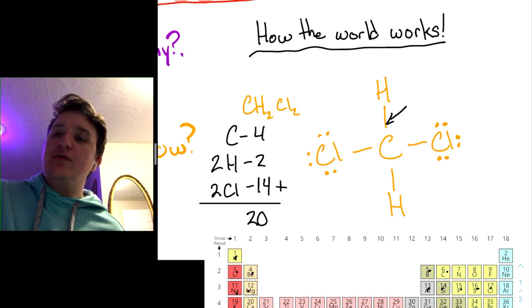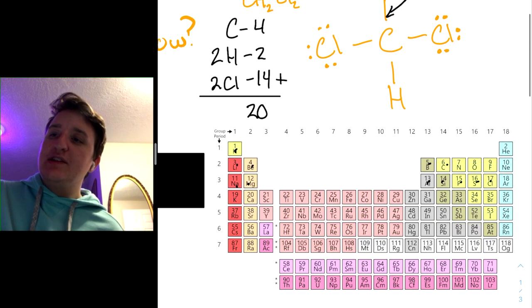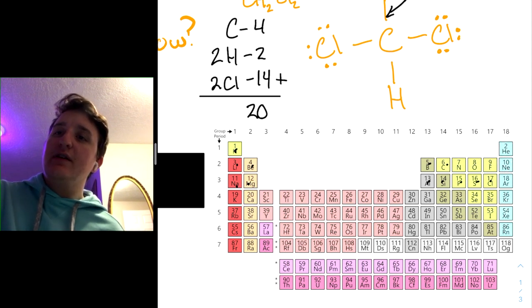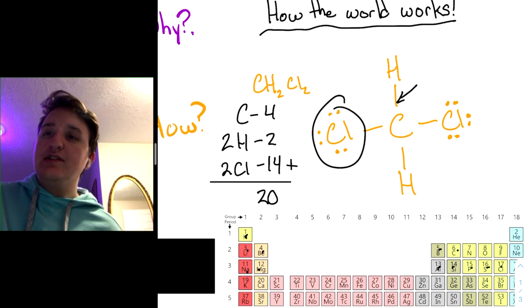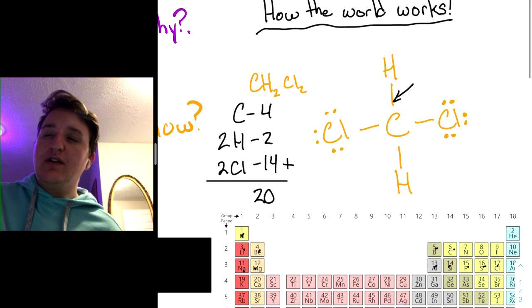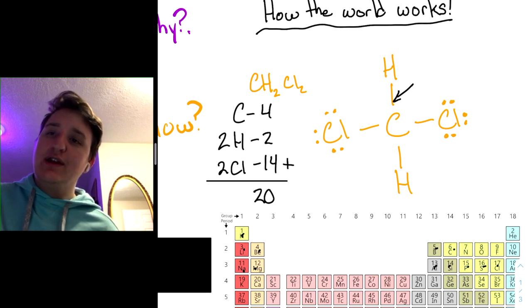All right, so now that we've mapped this out, we want to satisfy the octet rule. And if you remember the octet rule, it's what makes our noble gases so stable, our helium, neon going down. And so these are so stable because they have 8 electrons on them. And so just like those, we want each of these to have 8 electrons on it. All right, and so after we've drawn out our map, I guess, of our atoms and our molecule, it's important to now put on lone pairs and maybe even double bonds to satisfy the octet rule.